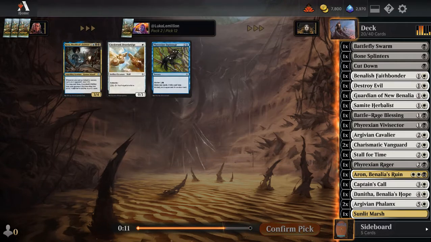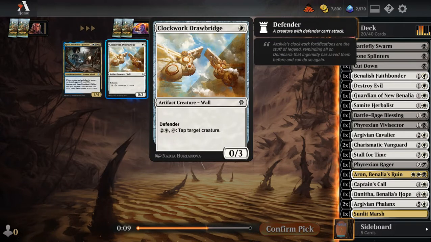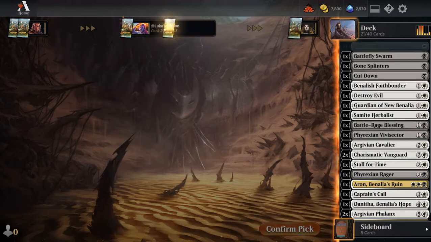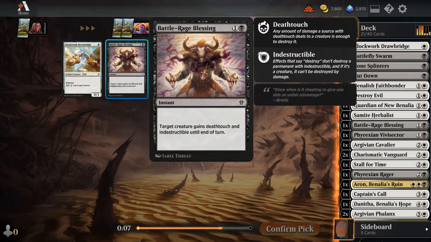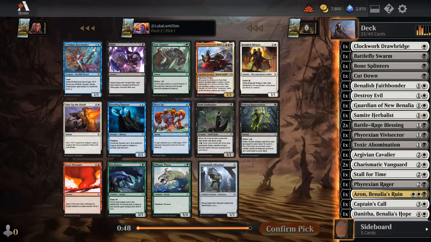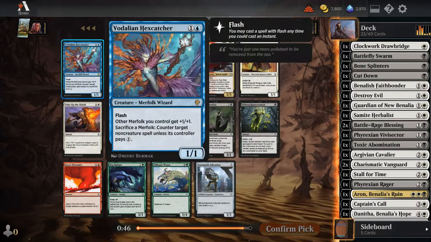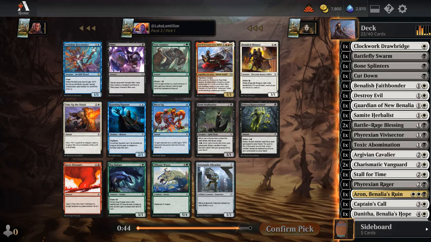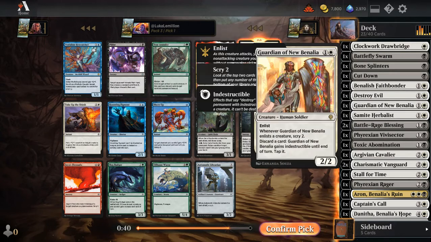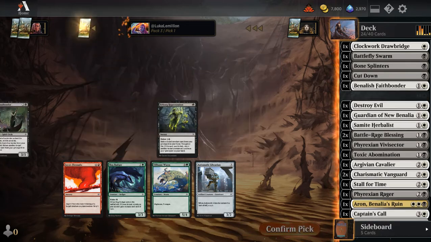Clockwork Drawbridge? I don't think that's seeing play. But I guess it does give us some stuff to do in the late game. Also a Rona. We can't really cast a Rona though, so... Battle Rage Blessing number 2, Toxic A-Bomb, which actually might make the cut. Now we have... I called it, the Vidalian Hexcatcher comes right back. Banalish Sleeper, which is great with our token production, so we're going to take that first pick.